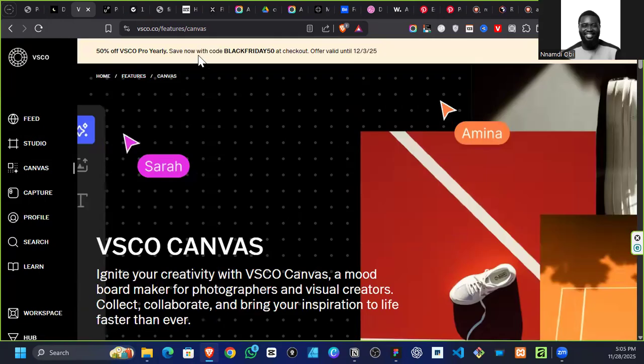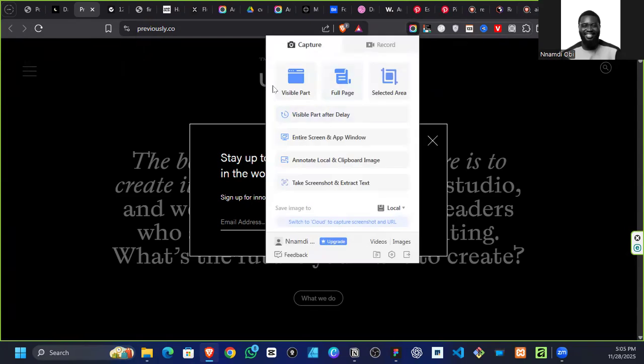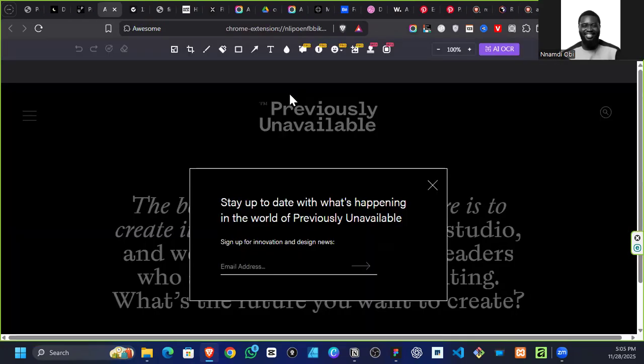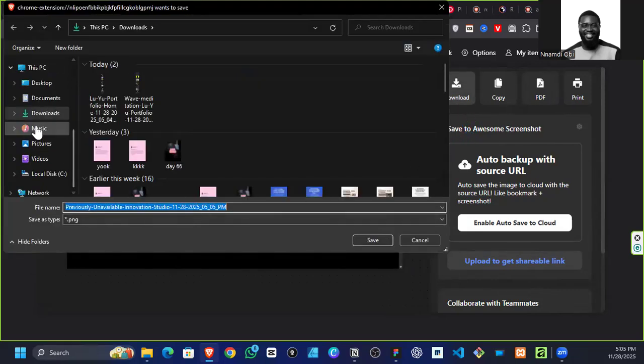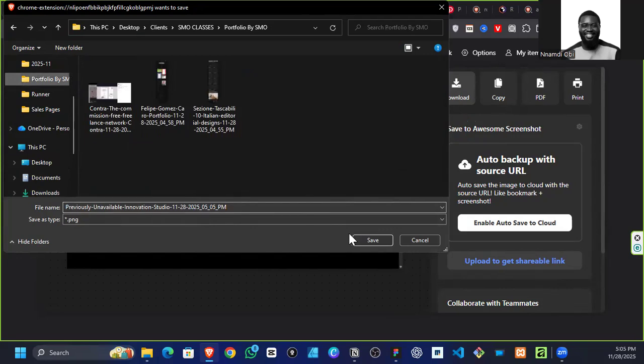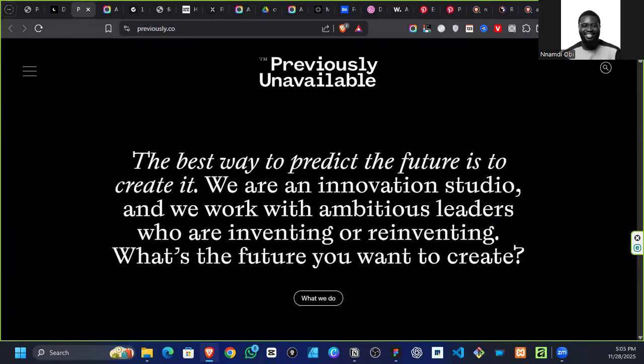I like this pop-up. Let's screenshot this pop-up, visible area. So let's close it.